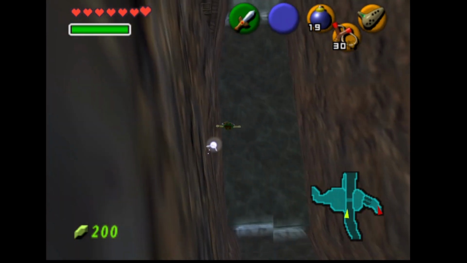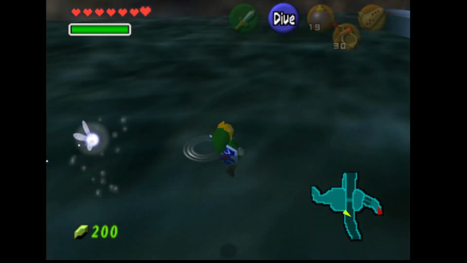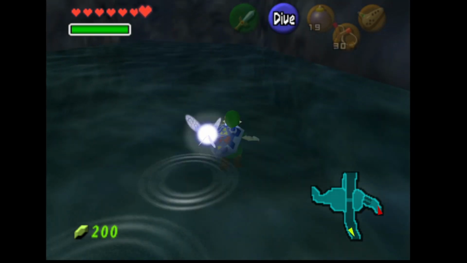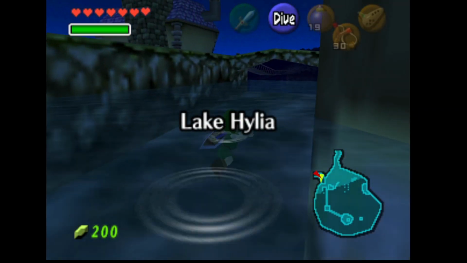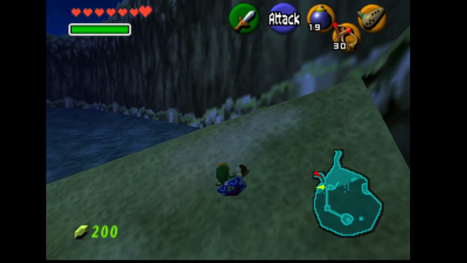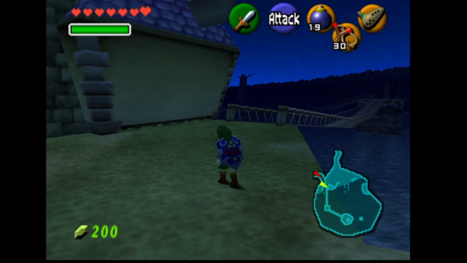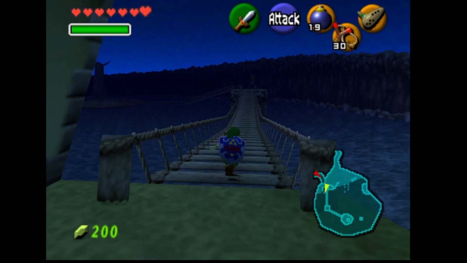So sadly, without my chicken, I can't really do too much as I just need to jump down and just jump into Lake Hylia. We can always just go back and grab that chicken again. We'll take a look at that later, and we'll grab that second heart piece later. And from here, we'll just take our ride back to Hyrule, and we'll call it a day there.